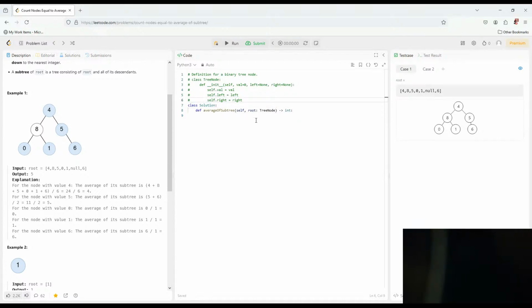So if we have a node X, we say if X value equal plus all nodes, left nodes.